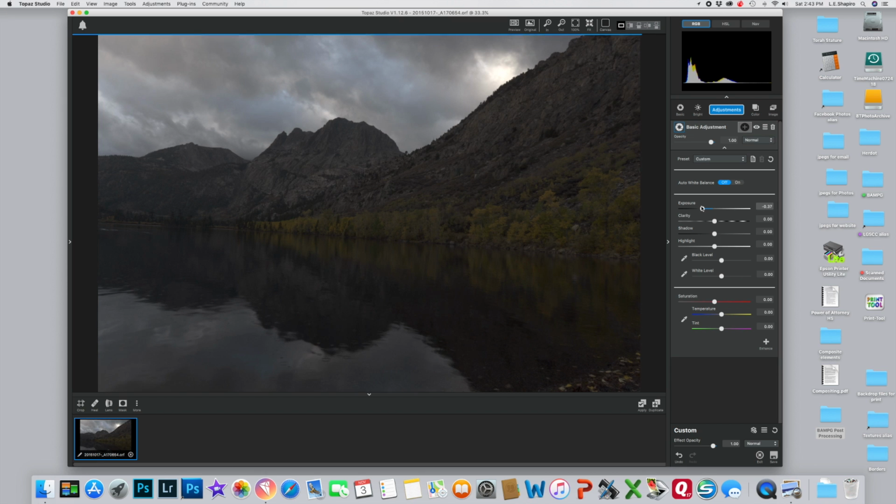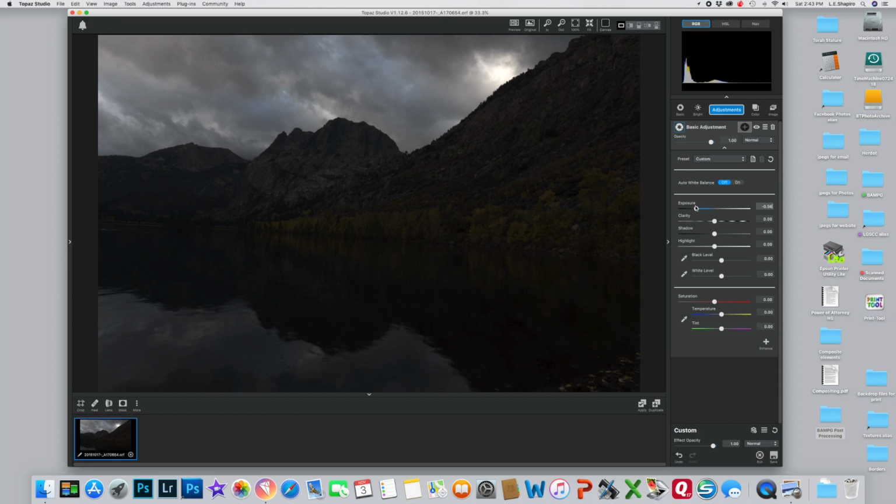I'm just looking at the sky. I want to make that dark. I might also decrease the shadow a bit, and I might also decrease the highlight, because I don't really need that kind of bright sun area there. All right. So now I got that.